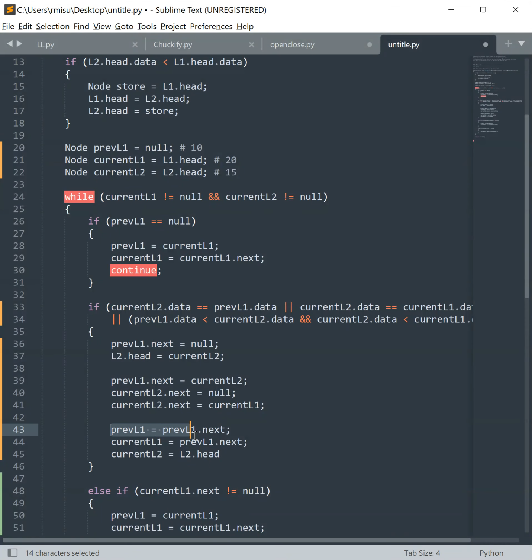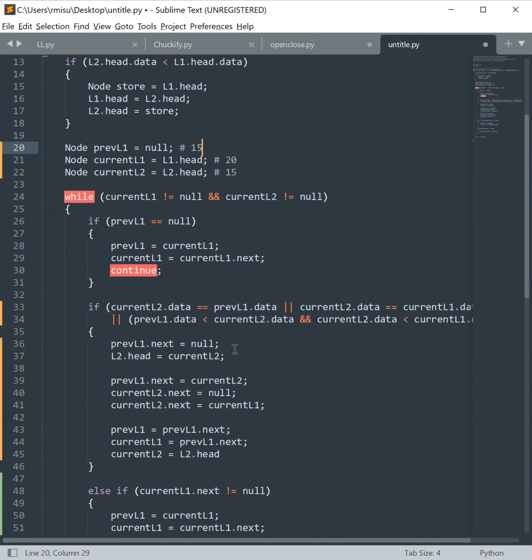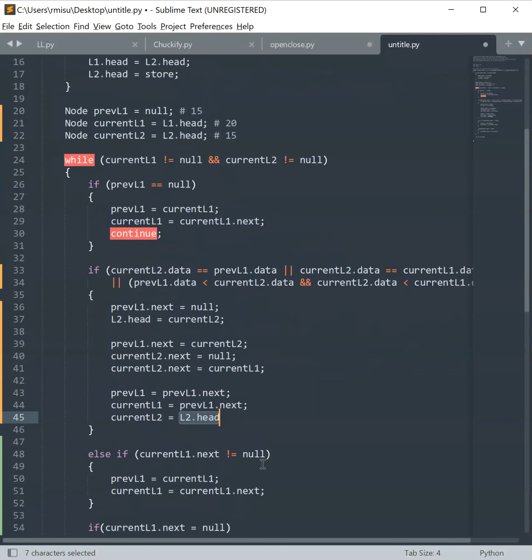Prev L1 is prev L1.next, so prev L1 now becomes 15. Current L1 is prev L1.next. So now prev L1 is 15, so .next is 20. That was already assigned that, coincidentally. Current L2 is L2.head. Okay, that's fine.